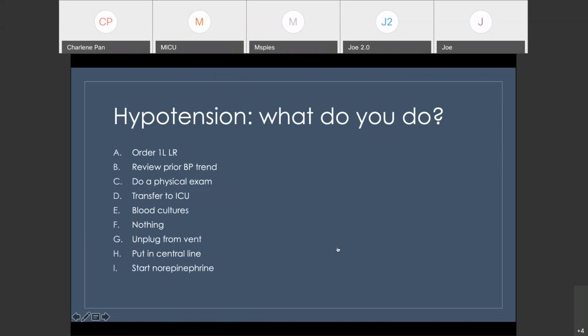And then the other thing you should always ask is whether the patient is symptomatic, like having syncopal episodes, chest pain, anything like that, which suggests there's some organ impairment. Then you should always go see the patient in the setting of hypotension. And review blood pressure medicine to look for the cause of this low blood pressure.